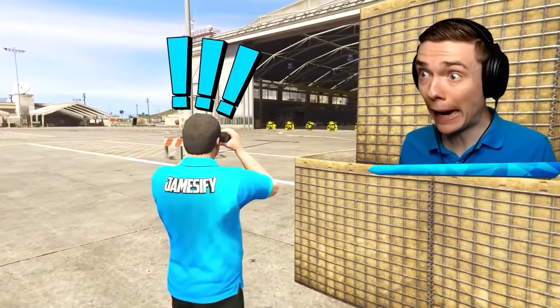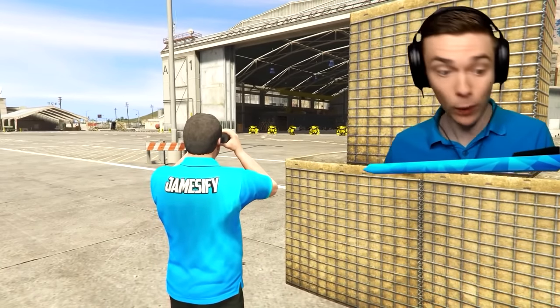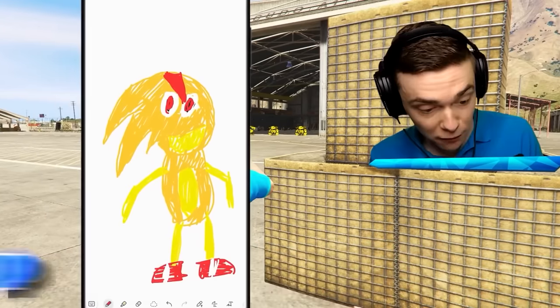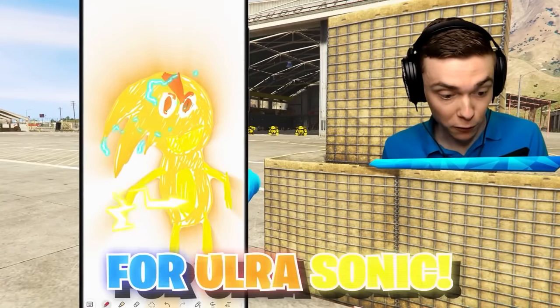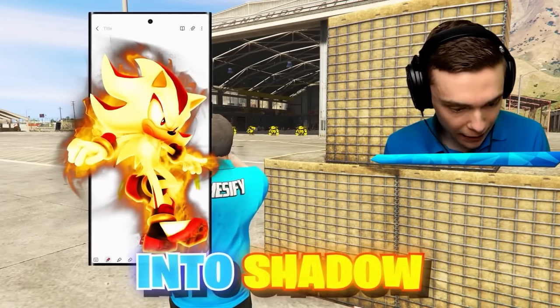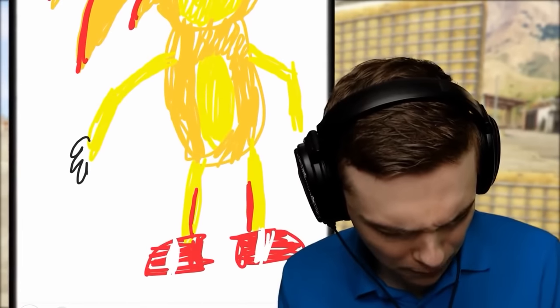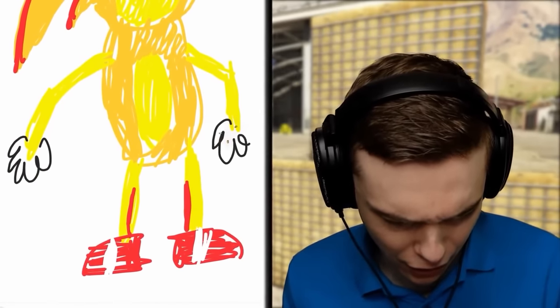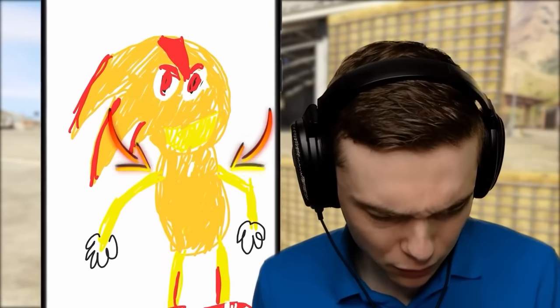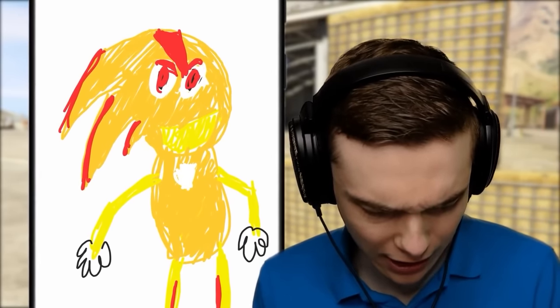Oh no, this is bad. Wait a minute. If Dr. Emmett can do that, we can do it too. We're gonna turn ultrasonic into ultra shadow. I've pulled up the drawing we just made for ultrasonic. And now we're just gonna turn him into shadow. Ultra shadow. And let's also give him those big hands. There you go. And ultra shadow doesn't quite have that belly. Oh, but he does have something else. I think it's right over here, you know, just like that on his chest.